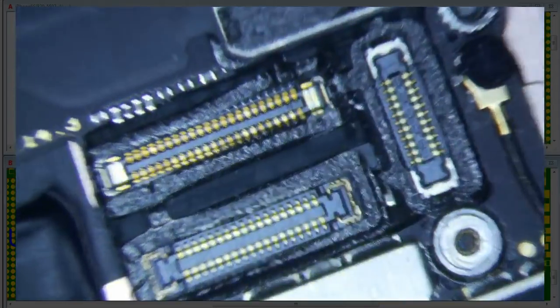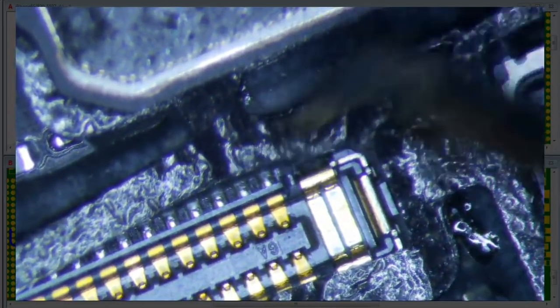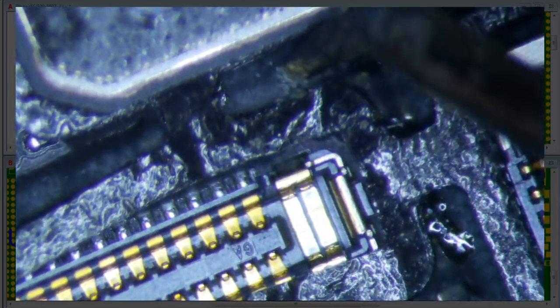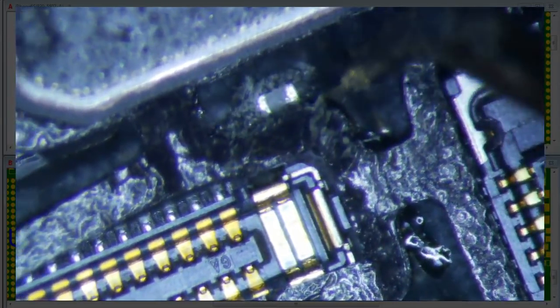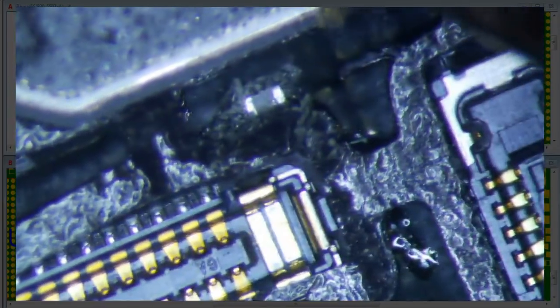But as you can see here, there's nothing wrong with the backlight filter. Generally speaking, you should be able to see a bulge here, and I don't really see anything. I guess it's still possible that it's busted. Maybe it is busted. I don't think it is though. So this is the backlight filter right here. Let's go ahead and, I think it's shorted. Yeah, so this thing is shorted.